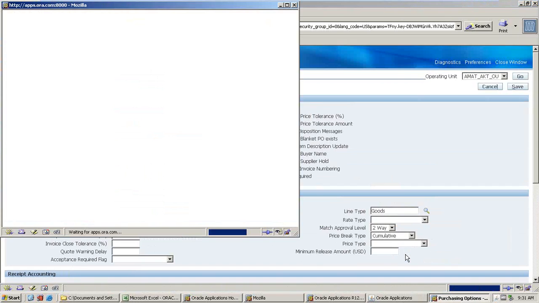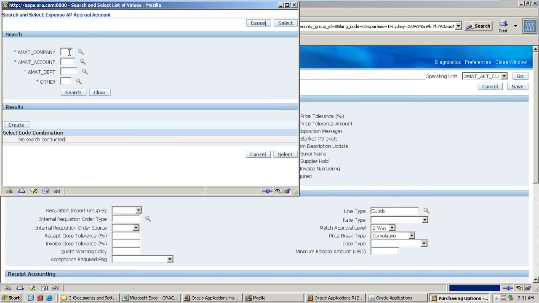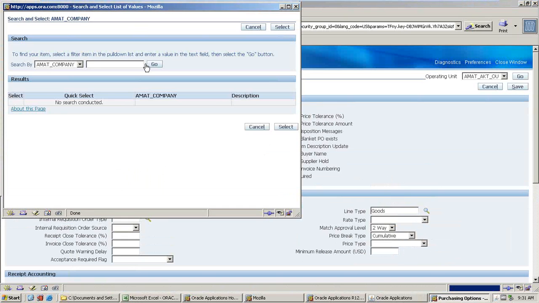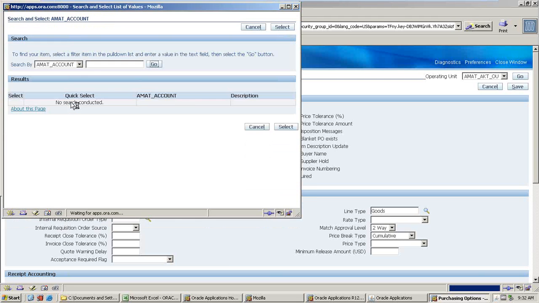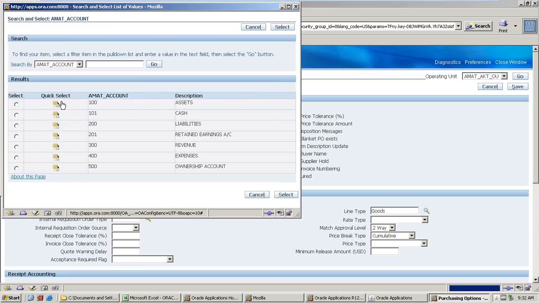So goods, then two-way matching, and then expense accrual account. We have taken the expense accrual account. So accrual is a liability account.